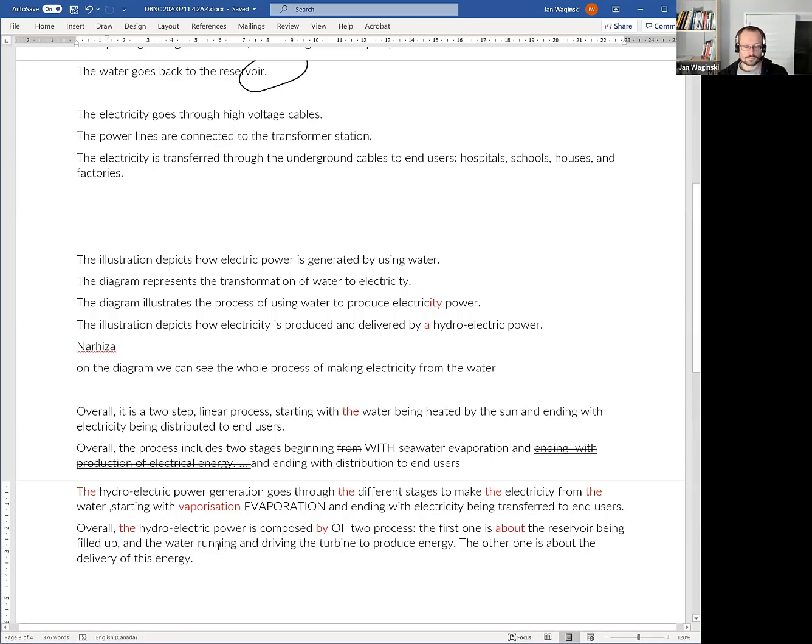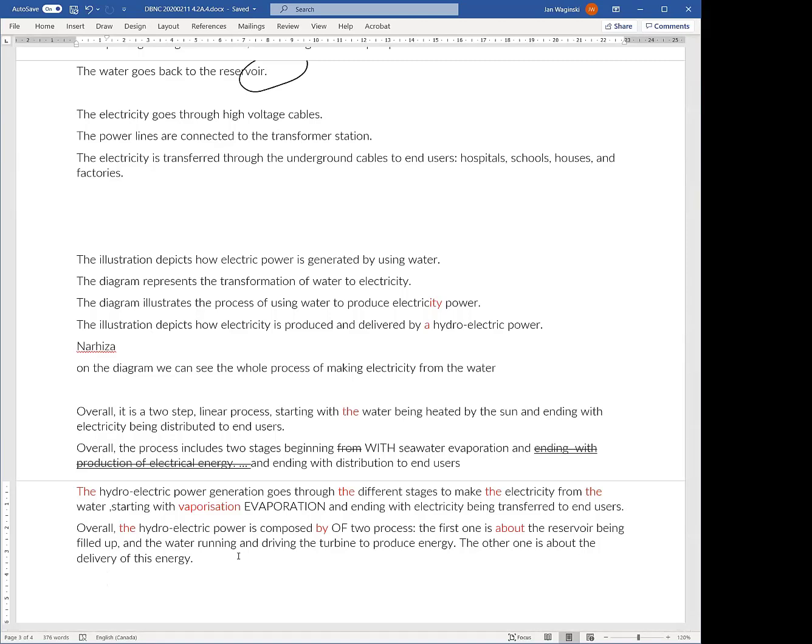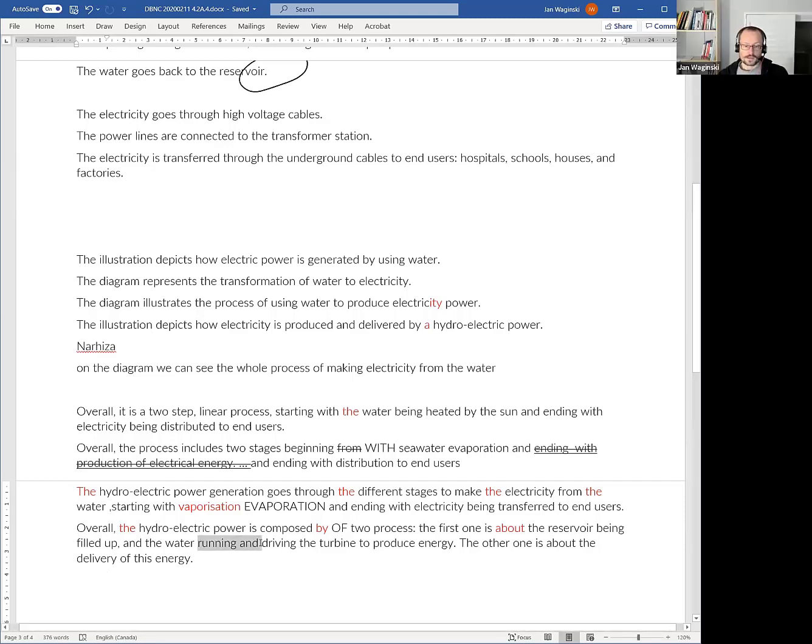Sometimes you can get in trouble by saying too much. Actually, not sometimes, a lot of the time. Could you just get rid of two words here in this sentence to make this clearer? Just don't change it. Water driving the turbine. That's it. The first rule of editing is just to ask yourself, can I say the same thing with fewer words? If you can, the answer is always do it.